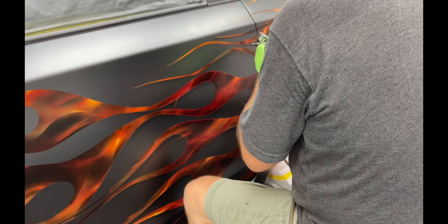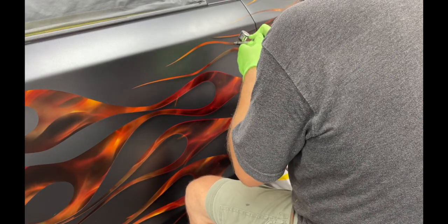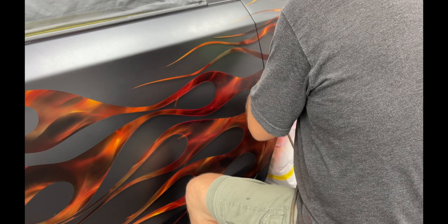So the only thing left to do before I clear it is drop shadows. So I'm trying to knock those out, and then we'll get it cleared. Once it's buffed and cleaned up, then we'll go back and hand pinstripe it at some point. Whew, it's been a long day. It's already after 10. The key to a good drop shadow is to make a transparent color.